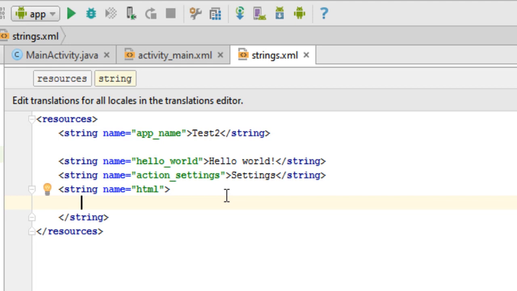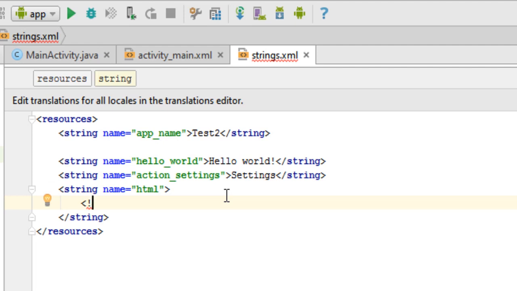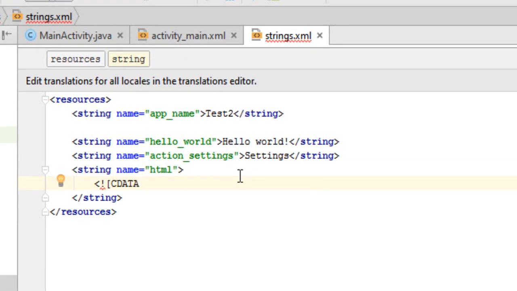What you need to do is, first of all, you need to have a line like a less than sign, then an exclamation mark, then a square bracket, then you need to write CDATA. I think that you need to type it in uppercase. So make sure that you type it in uppercase.